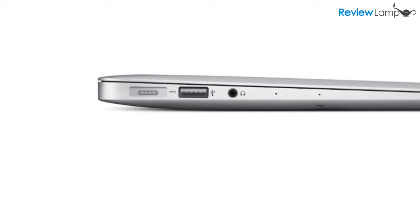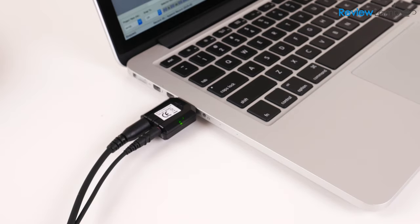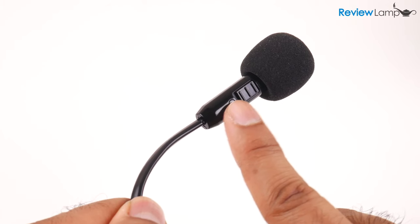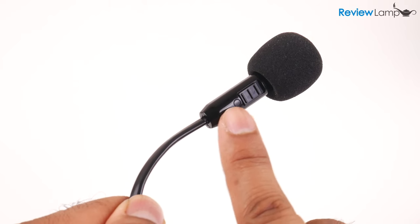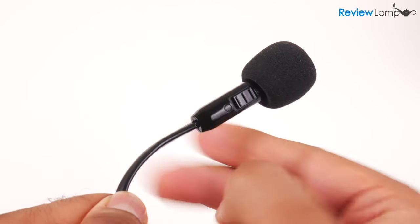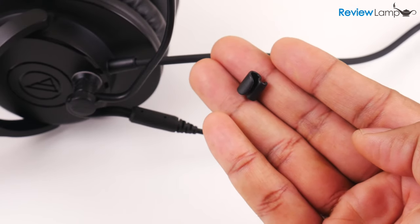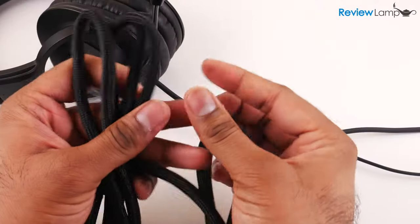If your laptop only has a headphone jack, you can get a USB sound card and use a USB port to get both your microphone and headphones hooked up. The ModMic 5 doesn't come with either of these adapters, so I'll leave links to both below. The microphone also has two recording modes — unidirectional and omnidirectional — which can be set using a button on the end of the boom. Omni is better for capturing ambient noise in a room, while unidirectional mode works better for cutting out background noise and just capturing your voice. And to keep all the wires tidy, the ModMic comes with wire clips to bundle your headphone and ModMic wires, plus a piece of wire wrap.